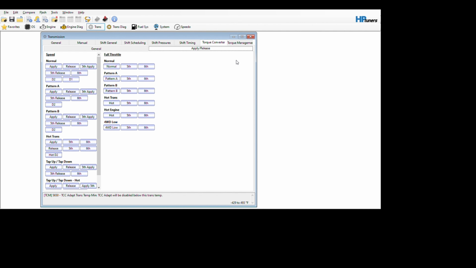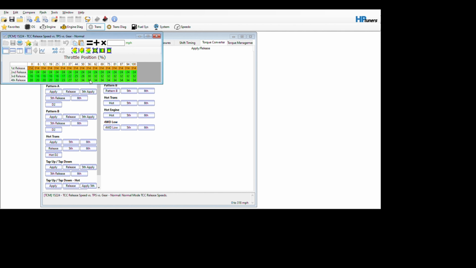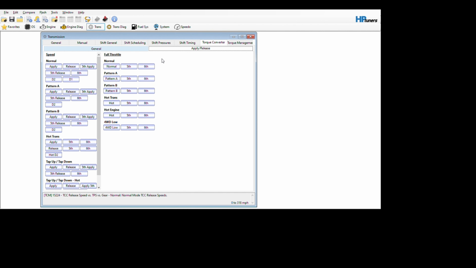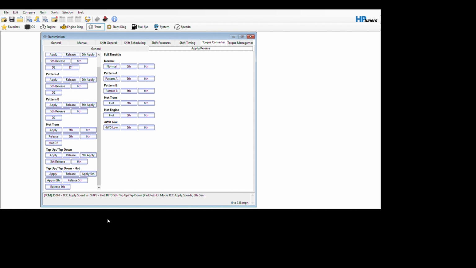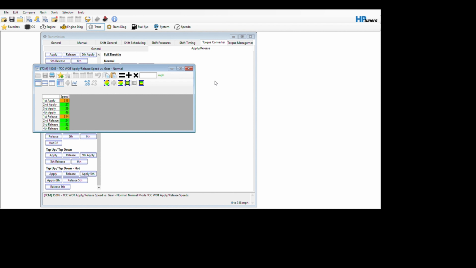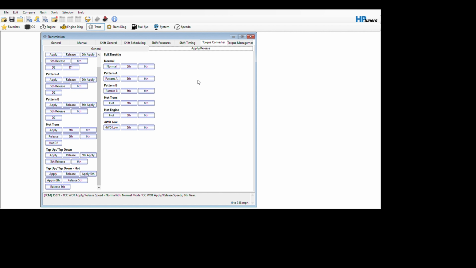Your apply and release for the torque converter. For different shift patterns. Your full throttle. The applying the torque converter at full throttle. At what speed. These are all the same.